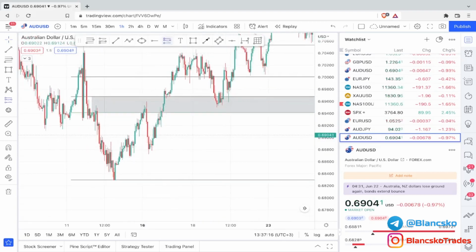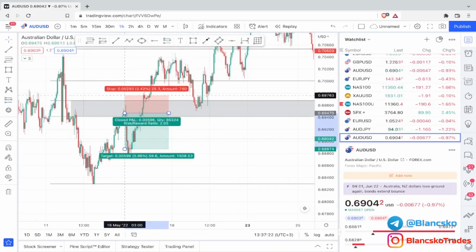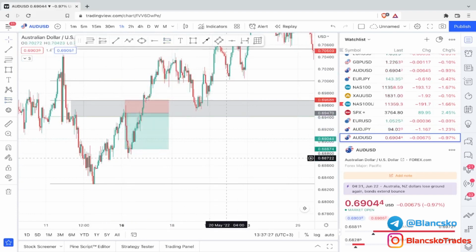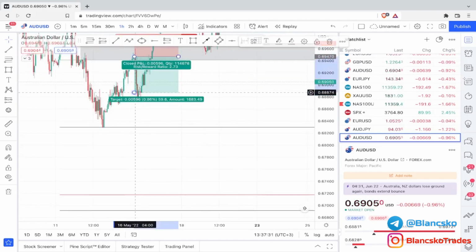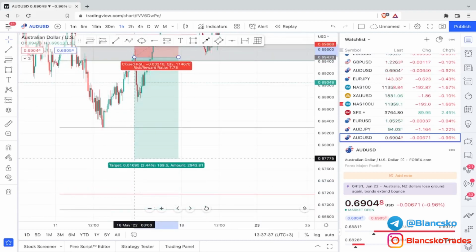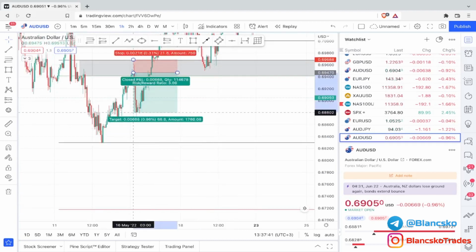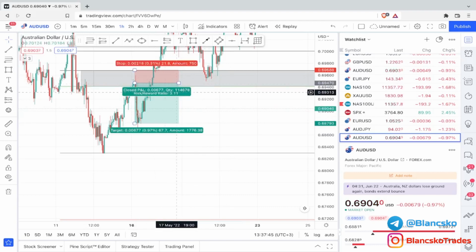So we would have entered a sell right after this spin bar. If you want to be aggressive, you can put your stop loss above the 618 and give you a very big risk to reward. And you could have aimed for the 618, which is right here. And this would have gave you a 11.7 R, which is insane. That's very big, okay? But as you see, this trade reversed against you. So this would have hit your stop loss.